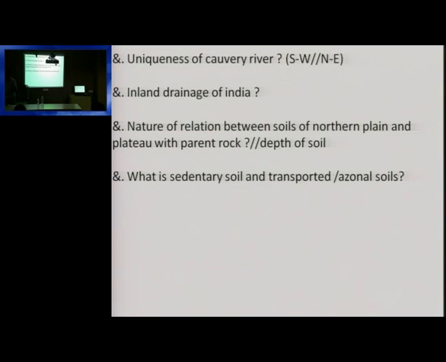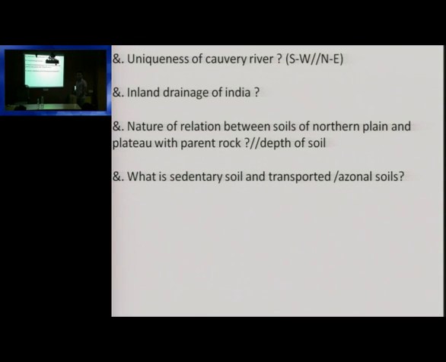If the river were here, that facility could not be enjoyed by this river. But because this river is located on the southern side, it comes under the effect of the northeast monsoon, the monsoon that happens in the winter months. If the river were here, there would be no effect of the northeast monsoon. So the Cauvery River has one of the highest utilizations, at 90%, for a very simple reason: the southwest and northeast monsoon.